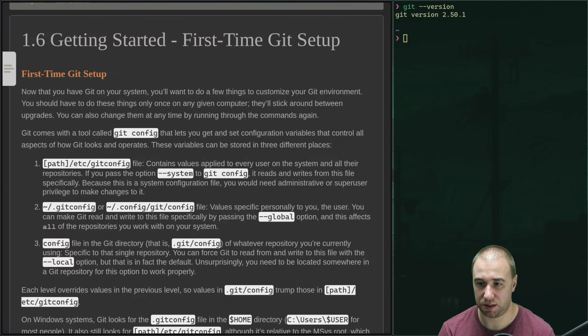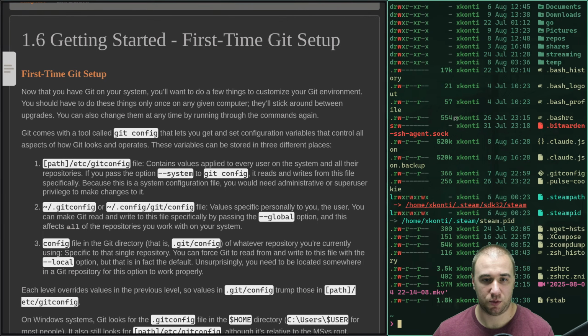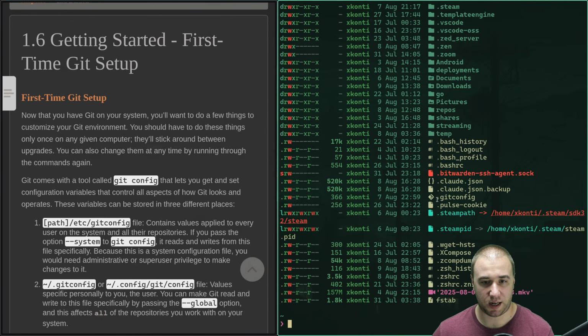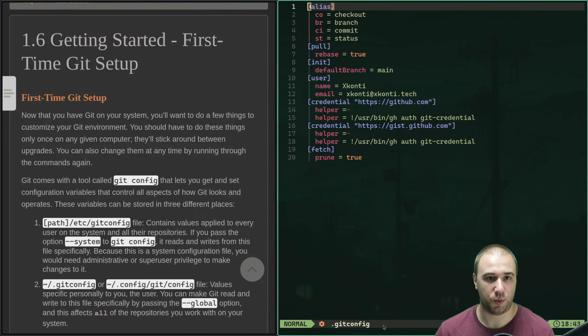Okay, looks good. We can actually, if I do ls -a, see that I have this .gitconfig file here. So if we just go up to nvim .gitconfig, we'll see that we have a nice file here.